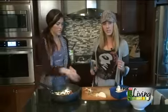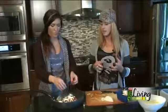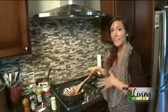So we're going to move from here over to the stove now and start browning this and then get the rest of the really fun ingredients into our spaghetti sauce, because even though it's back to basics, we've got to make it a little funky. I mean, seriously, you're talking to Liz and Shayna, so let's get it on here, okay? So here we go. And now we're at the stove.